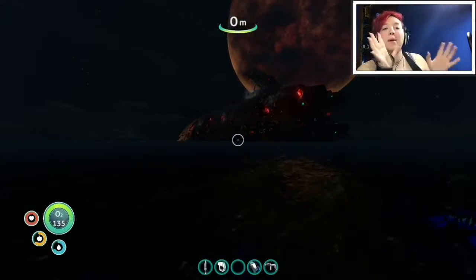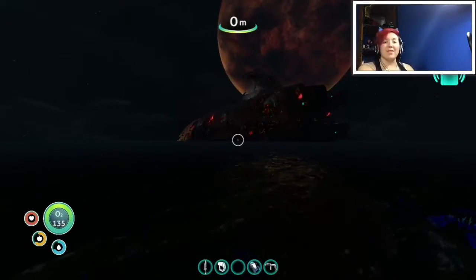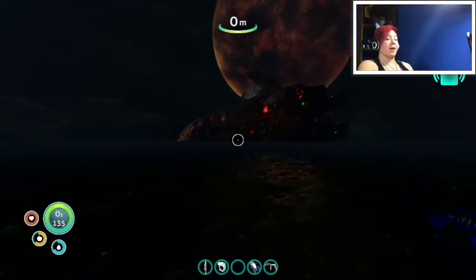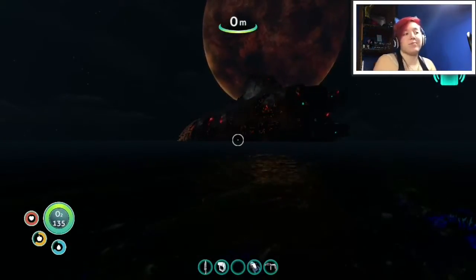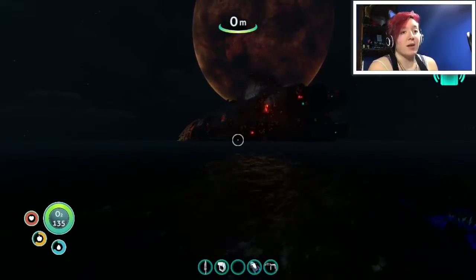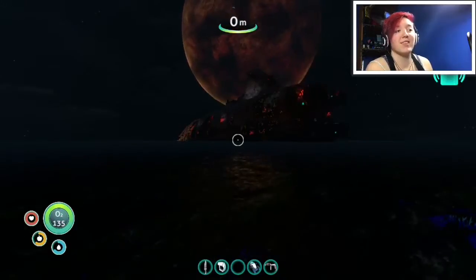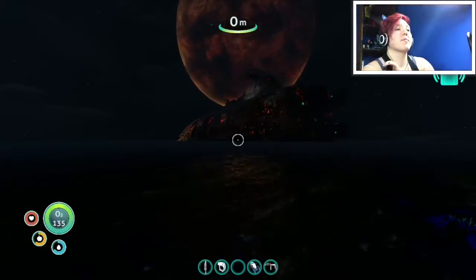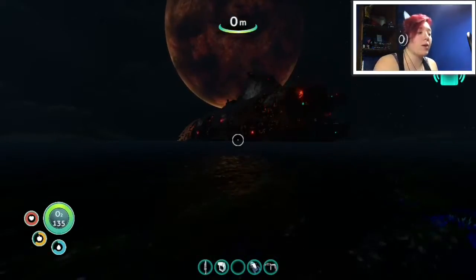Okay, so not much has happened. I'm still trying to find silver. Once we find silver, we can make a habitat builder. And we can actually, like, live in a place and breathe air. But we saw the Aurora explode.